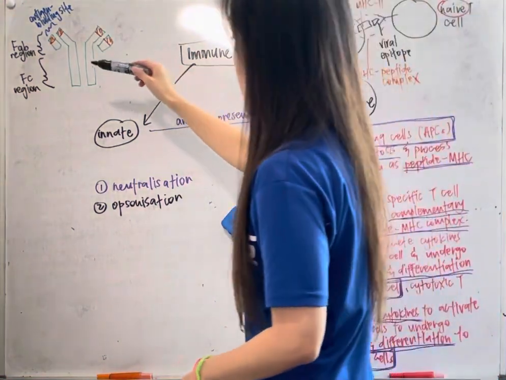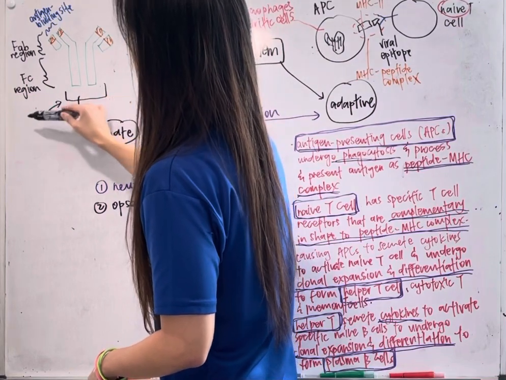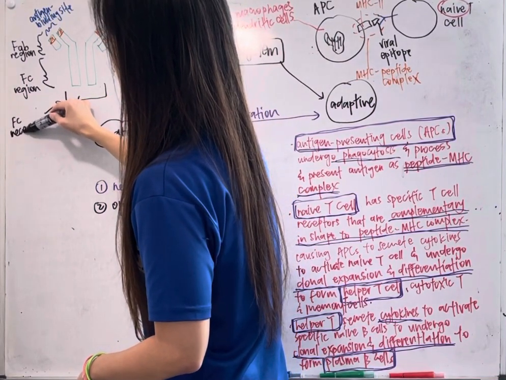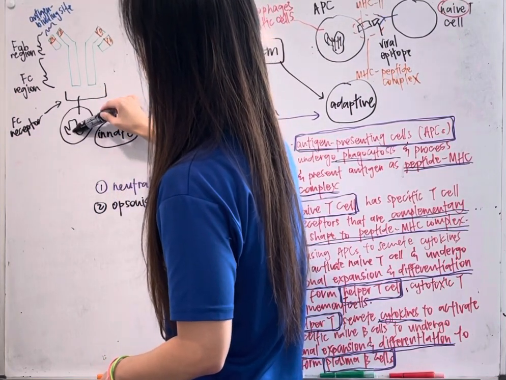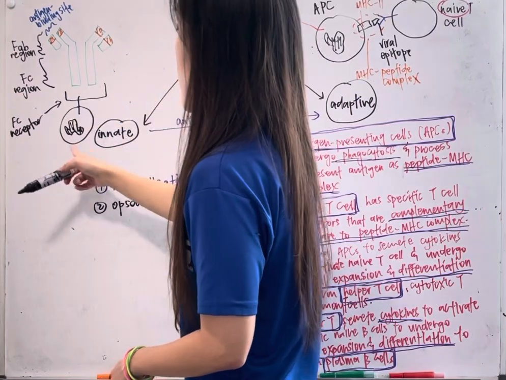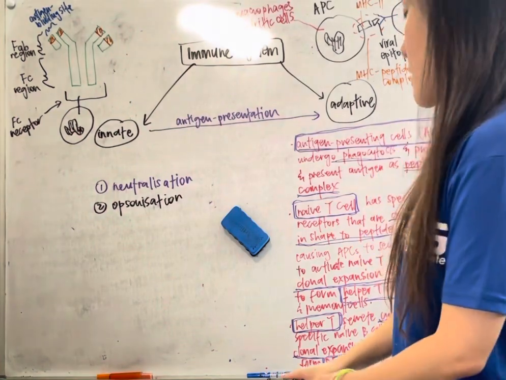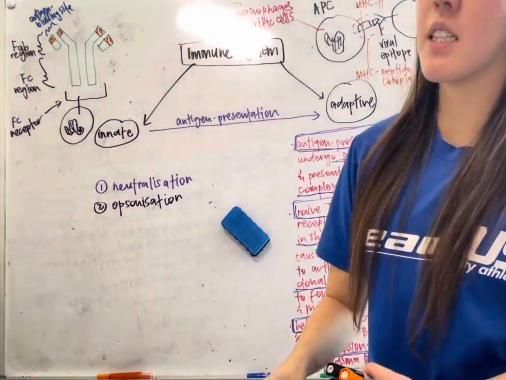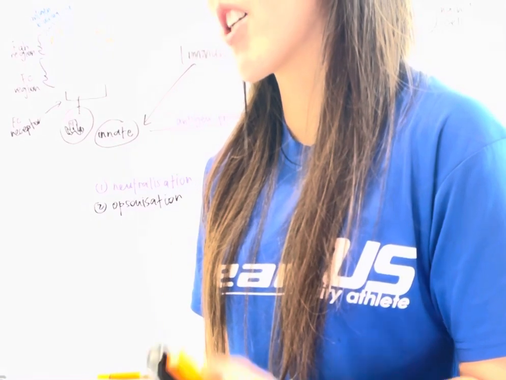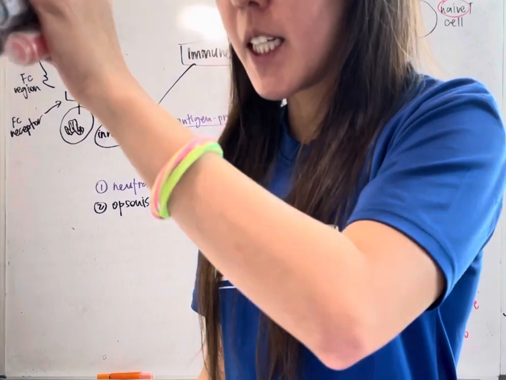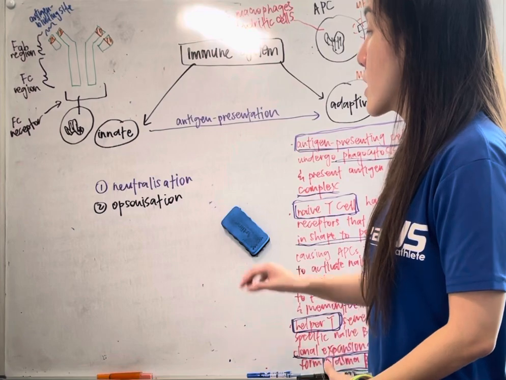Understand? So how is that? Because of this Fc region, let's say I have an Fc receptor that is found on a phagocyte, they can help to activate. So maybe this phagocyte here is your neutrophil, okay? So you can bring and eliminate, for their respective effector function. So opsonization, just to give you a recap again, stands for what? Opsonization is the binding of antibodies to mark this pathogen for phagocytosis.